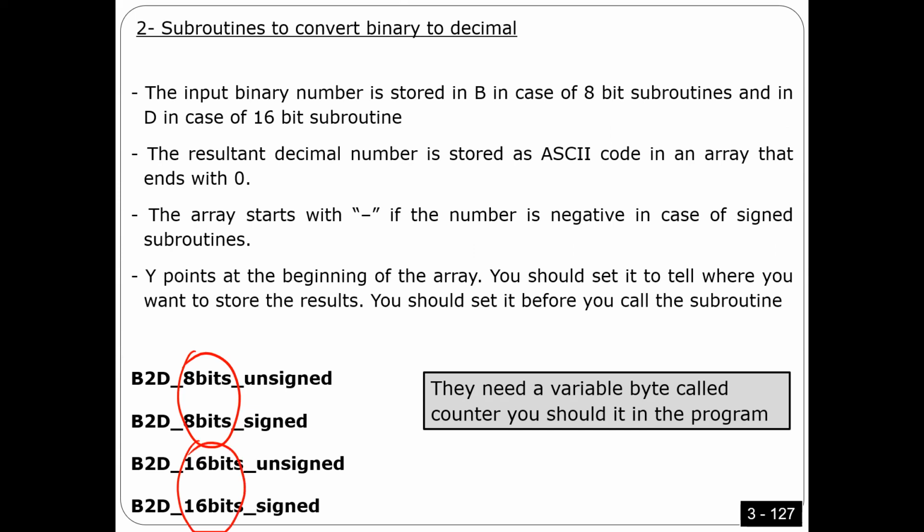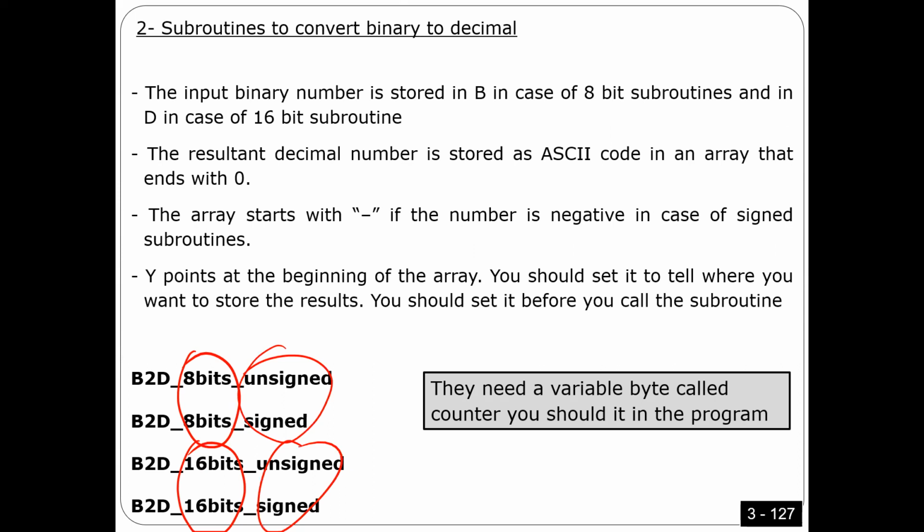Okay. We also have 2 cases: if the number is signed or unsigned. Is that okay? By the way, how is it different? 8-bit or 16-bit is very easy: it's how big the number is, right? However, signed or unsigned, how would that be different? I'm going to tell you how it would be different.